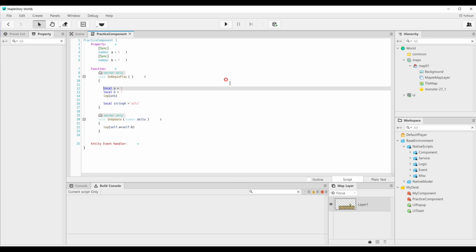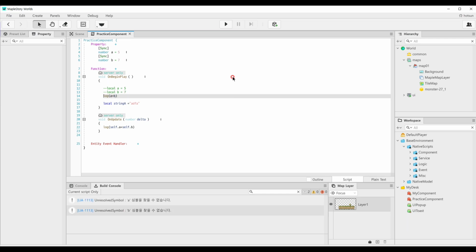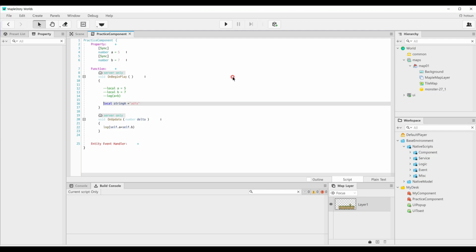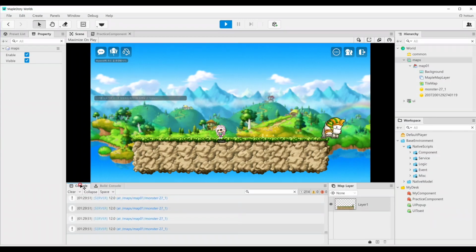Okay, so let's see if this is true. And before that, I'll give you a small tip. In Lua, you can use this double dash to comment out the code. Right now, I'm going to comment all those out and see the result of self.a plus self.b. Here, console.